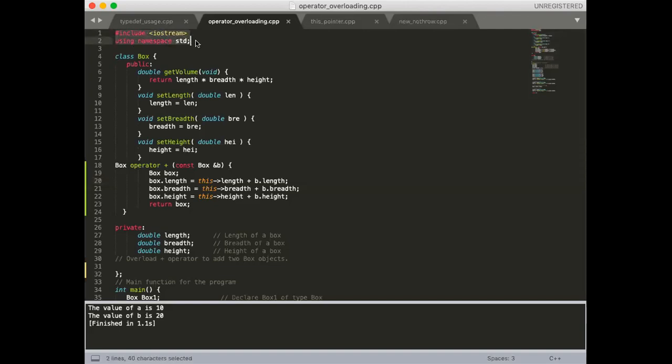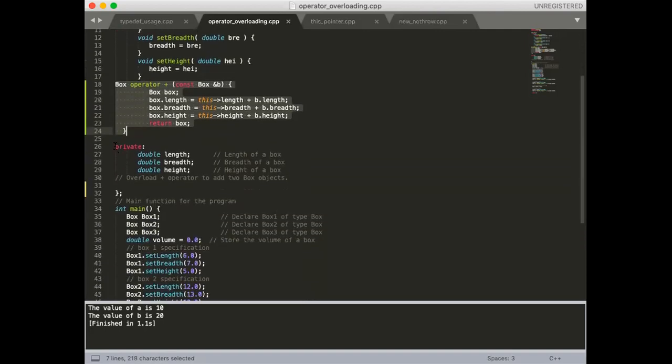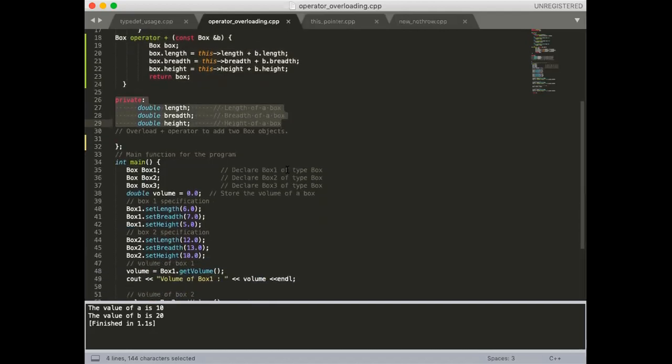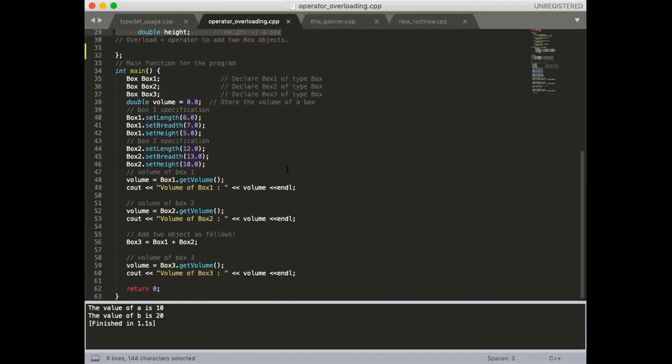Some statements have been added, included here. यहाँ पे वो definition आ जाती है of the functions. These are public functions. फिर definition आ गई of the operator overloading part, I'll explain that later on. फिर private members की declaration है, and then this is the main code here.